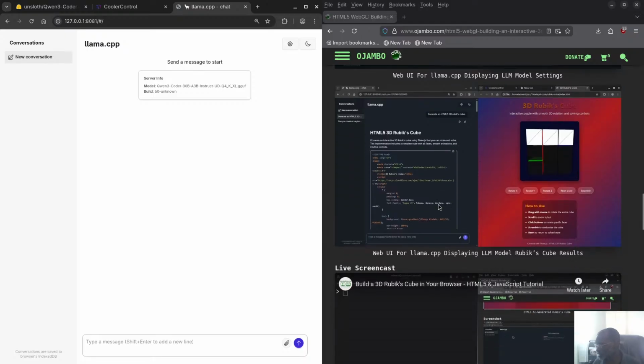Okay, let me actually type that up. I'll type the prompt. This will be for next time. Prompt: Generate an HTML5 3D Rubik's Cube. Yeah, that's it. It's a very simple prompt.